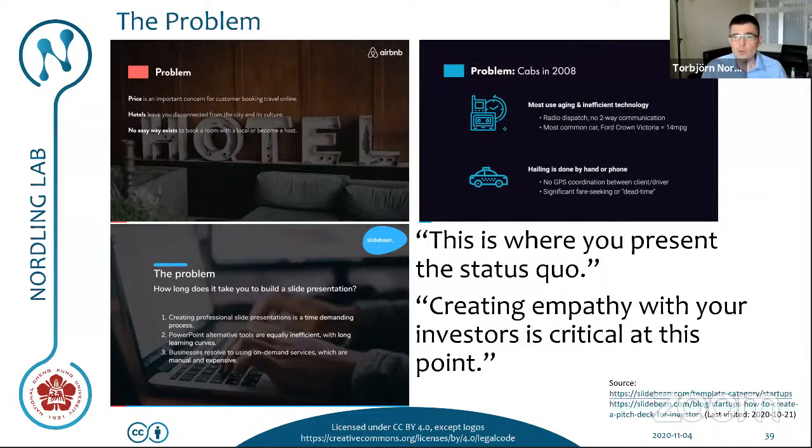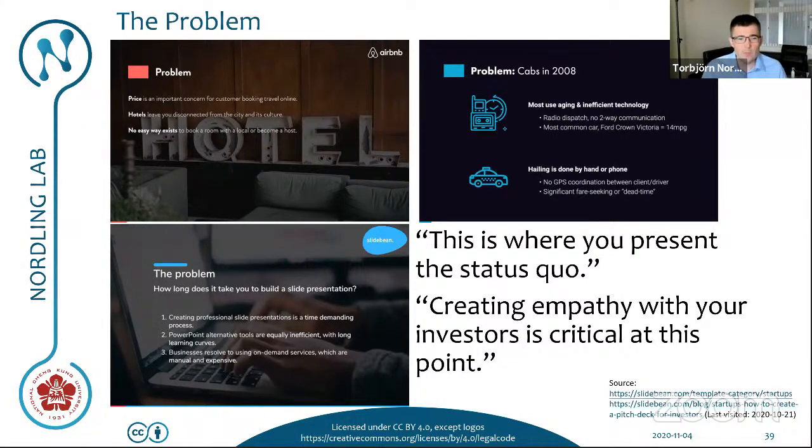I would actually, in general, recommend that you start with the problem that you have identified and then you find a solution. Because you are more likely to succeed in that way. It's often very hard, actually, to find a good problem to solve for a technology. So the market risk is more significant in that case. Now, the problem should be described clearly. So let's look at three examples.